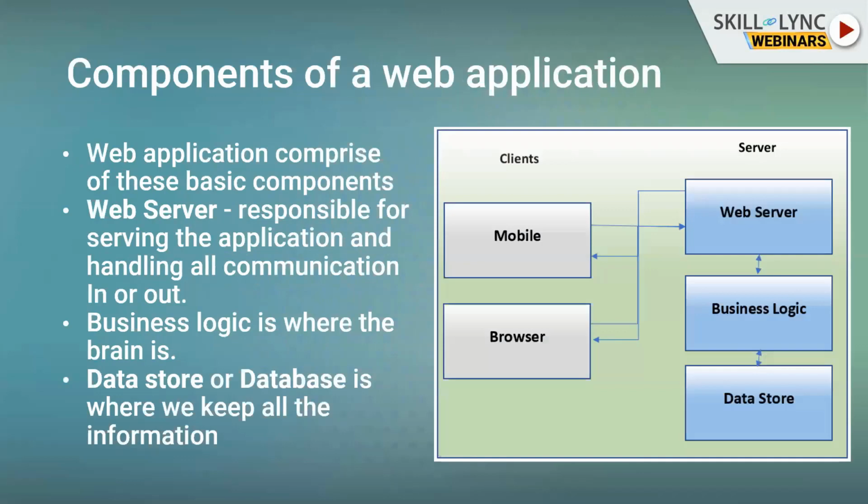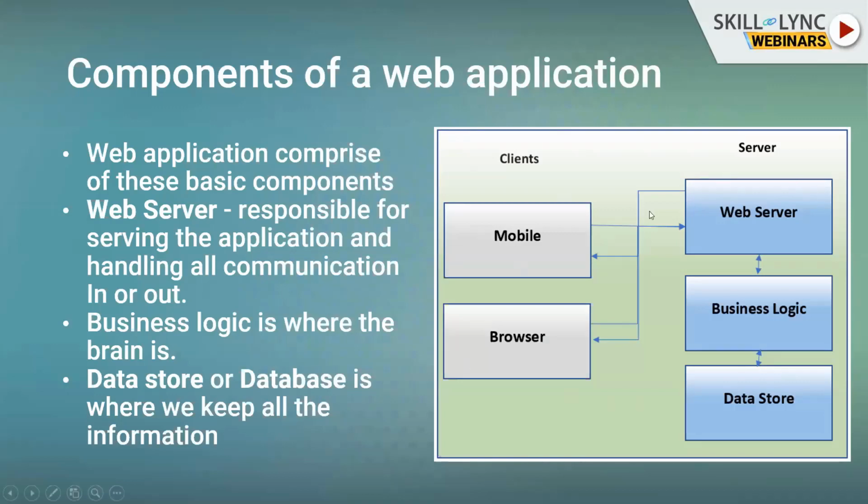Now let's understand what web applications are built of. I'm telling you all this because in the next slide you'll understand why we need to understand web applications before we actually understand backend engineering. So let's talk about this first: the components of web applications. What are the various components involved in building a simple web application?